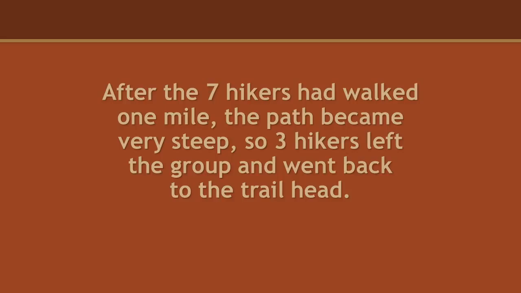Great job. Okay, so you should have had your 7 hikers that were walking for a mile, and then the path becomes steep, so 3 hikers leave the group, and so you should have had a -3. So 7 minus 3 is the numerical expression that you should have written for this word problem.